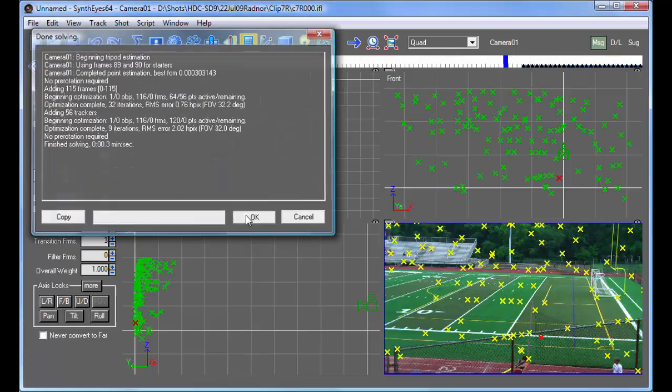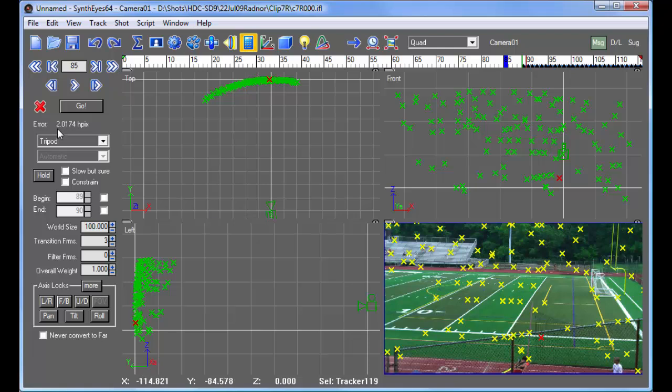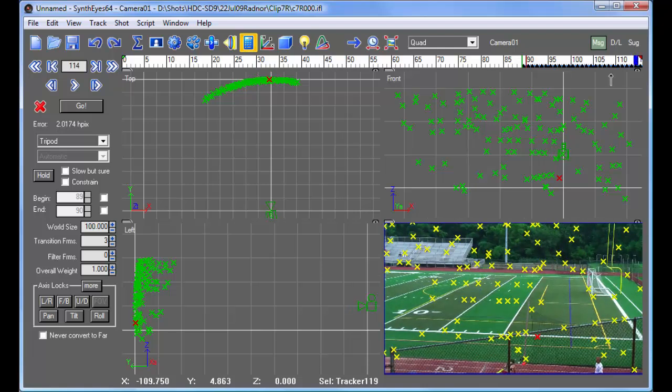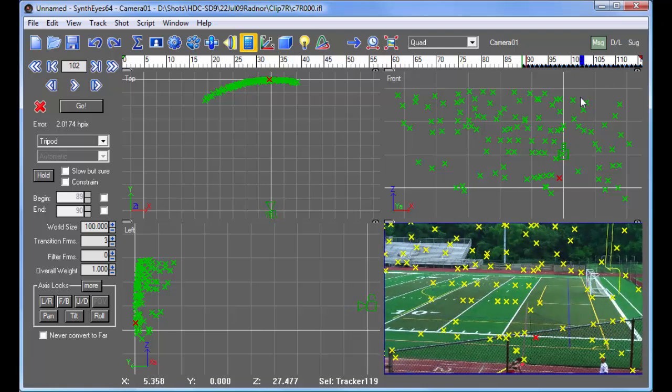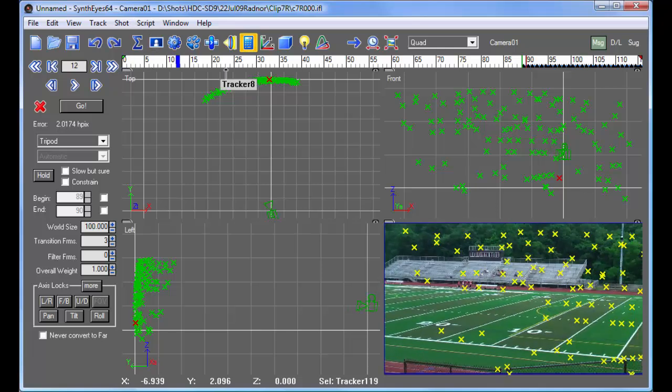And presto. Now I have a solve. It's got around a 2-pixel error. It's probably mainly due to lens distortion and maybe to some of the stuff that is a little bit close to the camera, so there might have been a little residual motion.